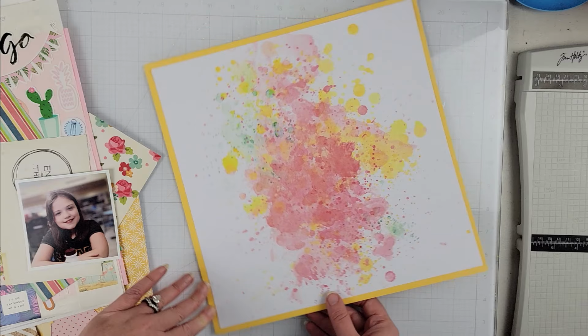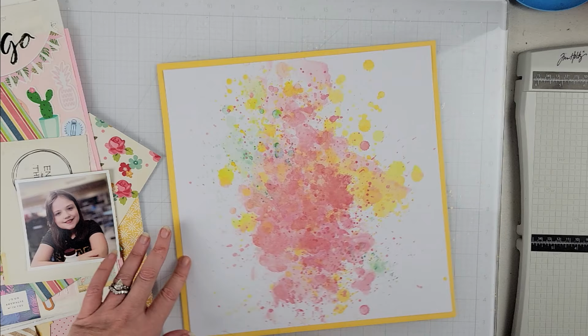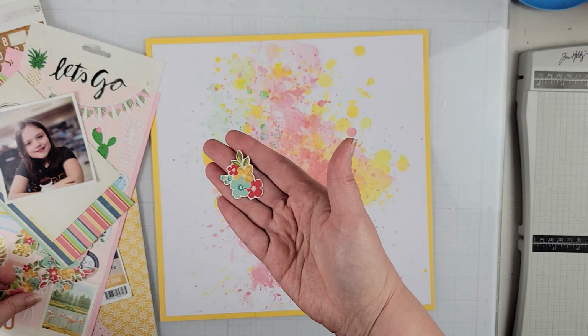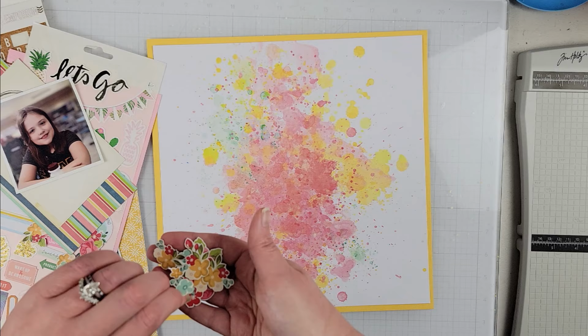And I thought what I would do, instead of doing sort of a voiceover, I kind of walk through the process in pieces. So I did do a little bit of work off camera, and the paper that I had pulled in the kit that I said I was going to fussy cut was this one. So I did take a chunk of that, and I did go ahead and fussy cut several of the florals. I think that I've cut enough, but obviously I have more of that pattern paper left that if I need more, I can certainly pull more of these in.